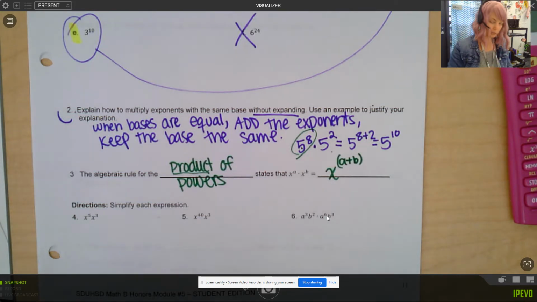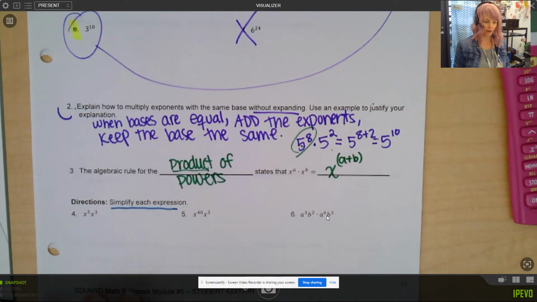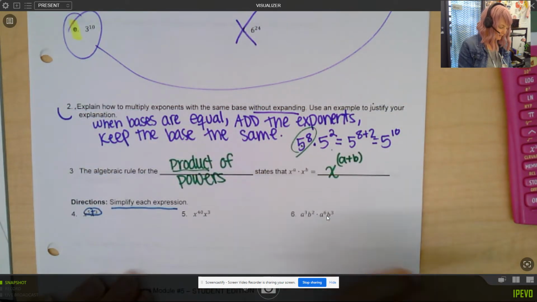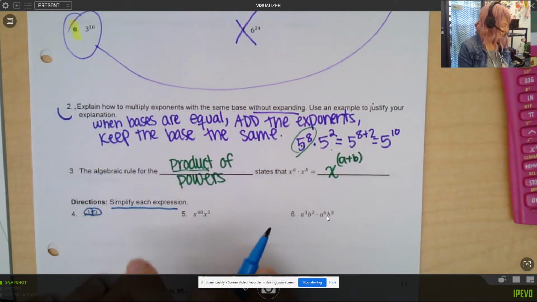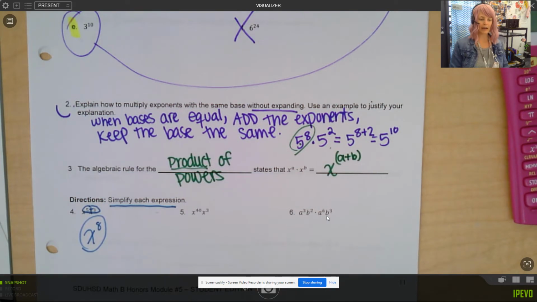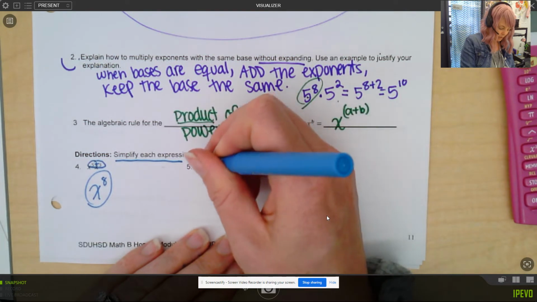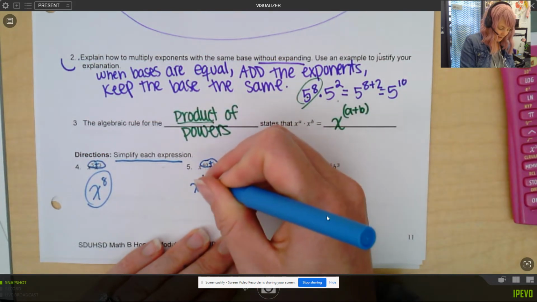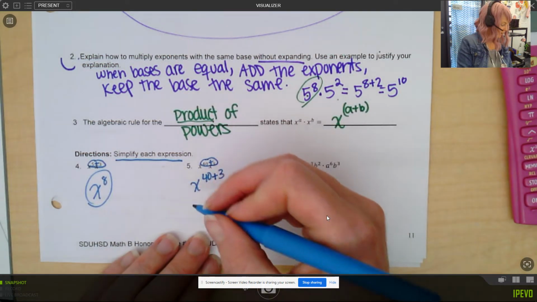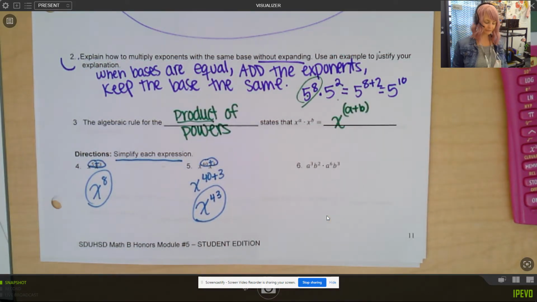Okay. Cool, Mrs. Barr. Okay. Simplify each expression. You guys do have to show some work, and some of that work could just be circling the 5 and the 3 exponents and putting a plus sign. So x to the 5th power times x to the 3rd power is x to the 8th power. Remember, when x variables are next to each other, they're being multiplied. If you wanted to show some more work, we could circle and add and say, well, this is x to the 40th power times x to the 3rd power. So we're going to have a total of 43 factors of x, or x to the 43rd power.